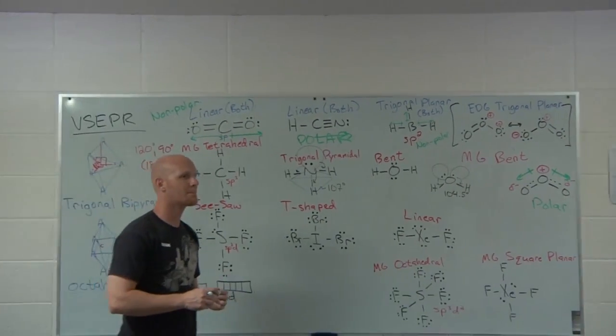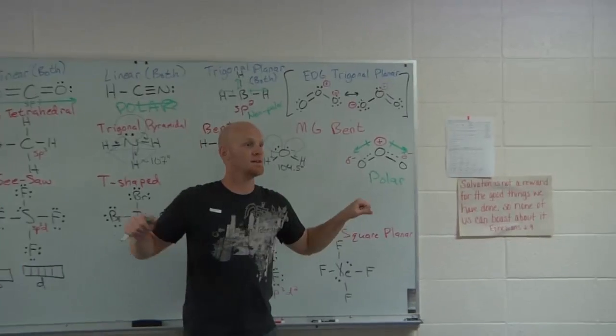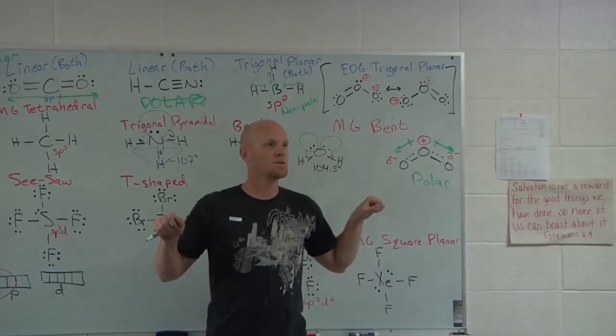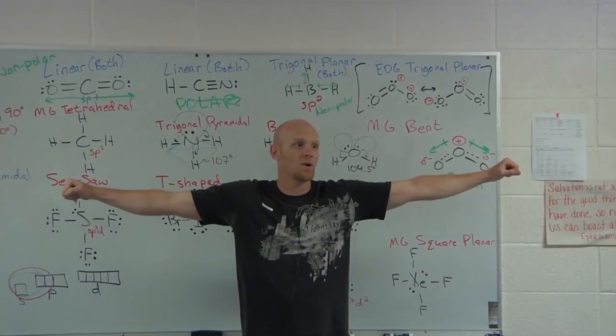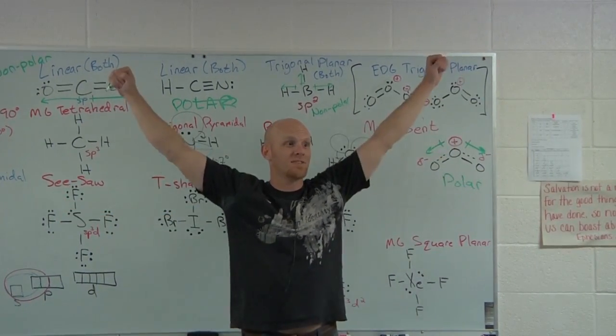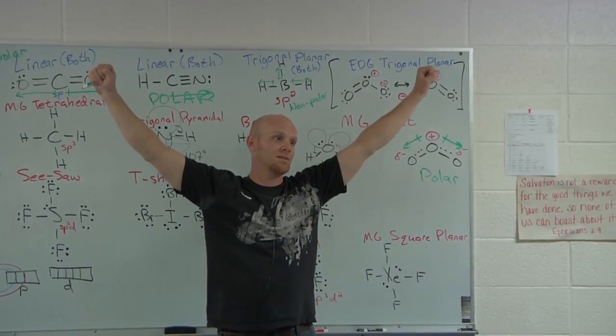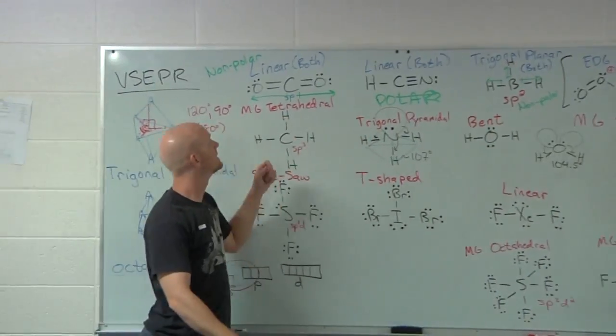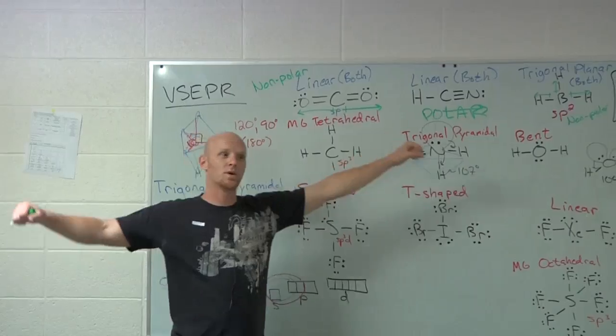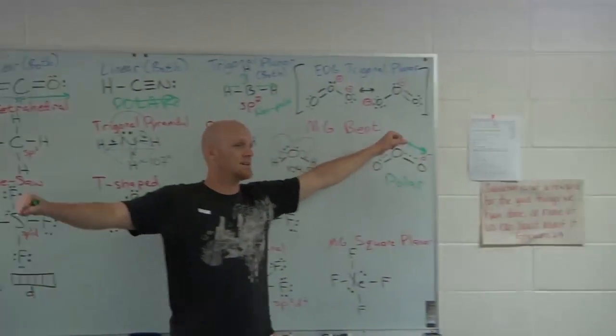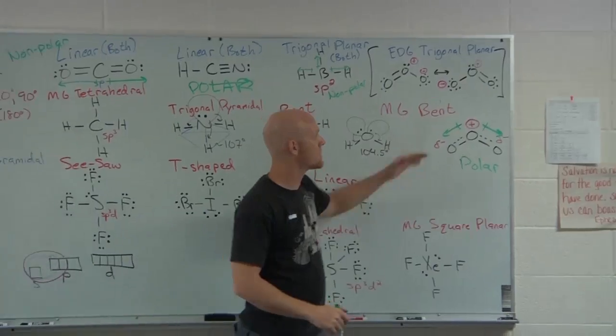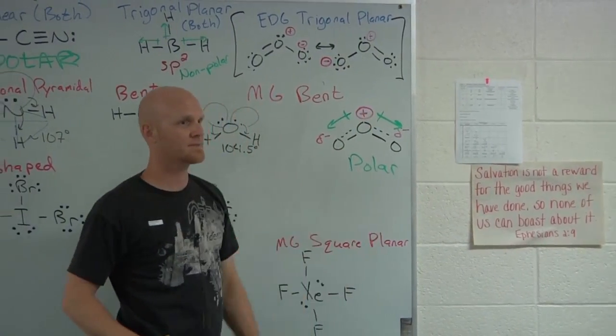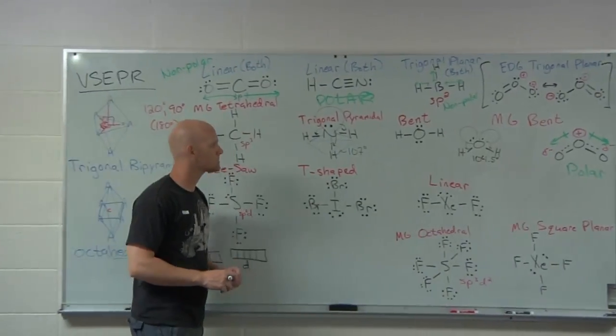The same atom on both sides? Two of the same. Well, they are the same, but notice if you pull equally like this, I won't go anywhere. If you pull equally like this, I'm going to go up. And so it's only if they cancel direction-wise as well. Notice in CO2, again, it was linear. They were 180 apart, and they canceled. But in this case, it's bent, and they don't perfectly cancel. Overall, this molecule, the average of these two is not zero. It's going to be straight down.